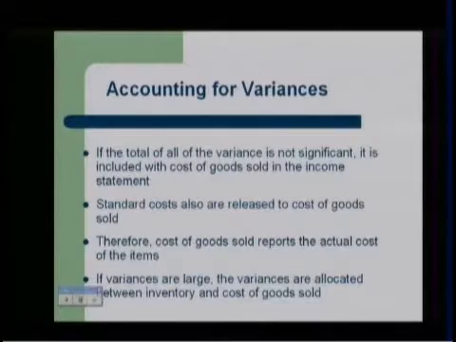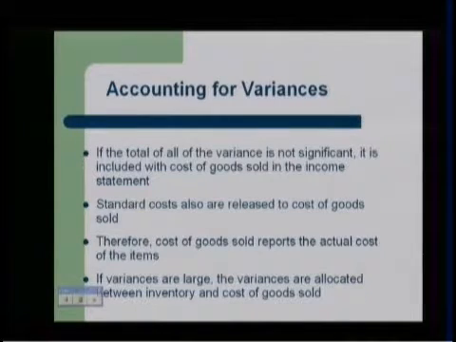What do we do with any overhead variances that we have left over? Typically the variances will be fairly small. Companies get very good at projecting what their costs are going to be, in other words their budget, and they get pretty good at controlling their costs, so they get the actuals very close to their budget. So typically the difference will be very small or insignificant, in which case we just take the difference and put it in cost of goods sold and flip it out into the income statement.